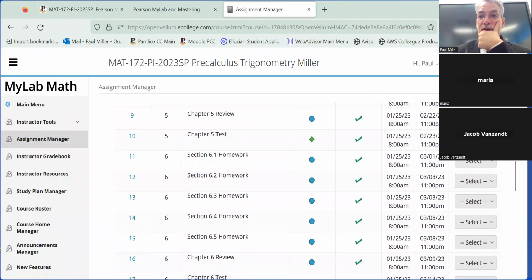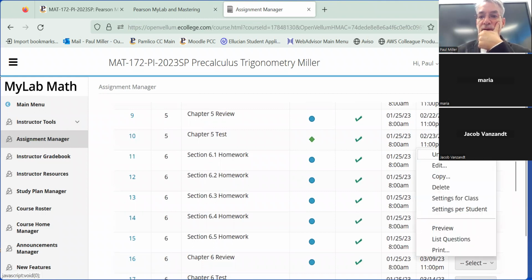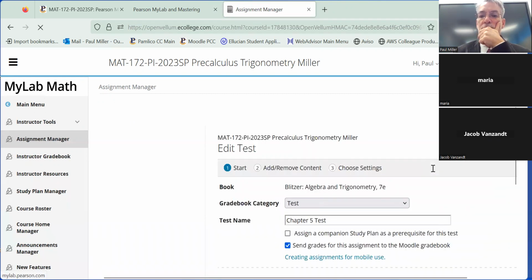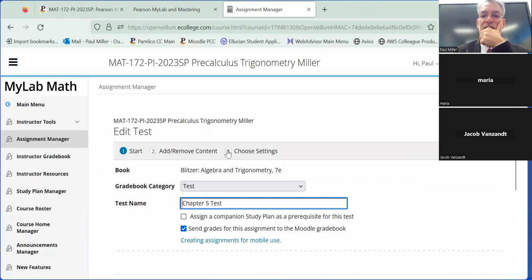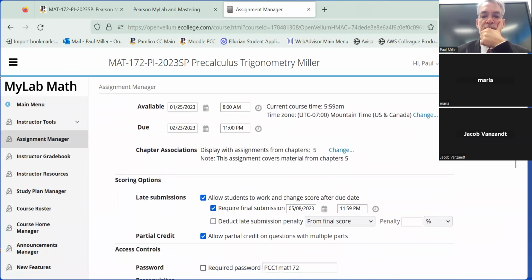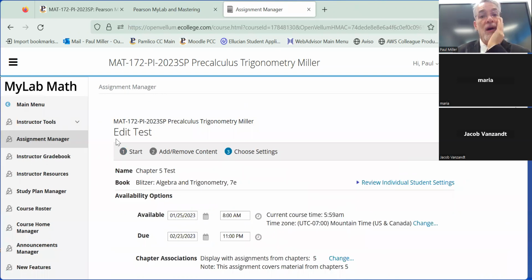So here's your test. Let me edit this thing. All right, and then password protection is over here. There we go. Fixed.